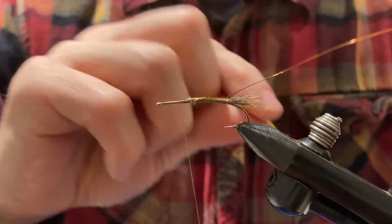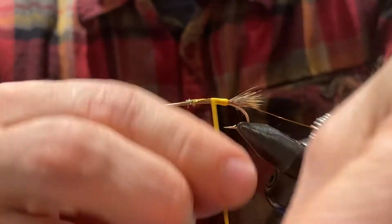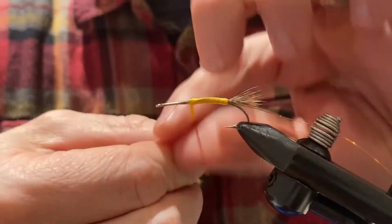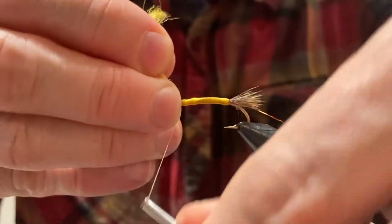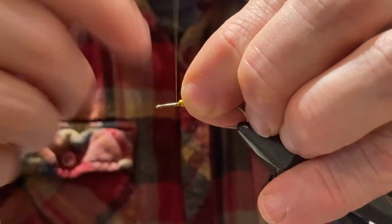And now we can take our antron and we're going to start to wrap the body. That should make a naturally tapered body up to about probably two thirds of the hook length. Tie that off.